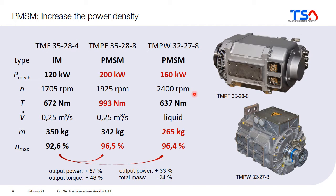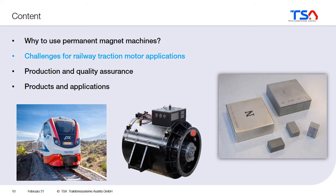Some years later we built another permanent magnet synchronous machine where a power of 160 kilowatts was sufficient. The torque was approximately the same, but the mass was considerably lower. This motor was intended for an electric bus, where low mass requirements are often demanding. The efficiency was increased to 96%, even though the output power was increased by 33% and the machine mass was significantly lower. But if everything seems so attractive about this machine, why isn't it used so much in railway applications? We will see that in the next slides.